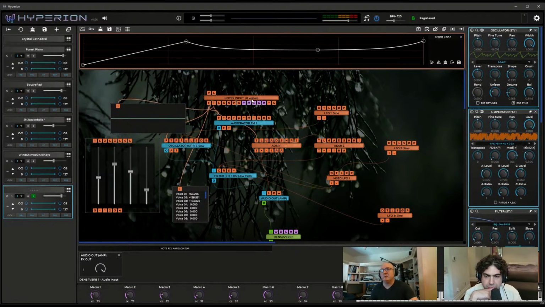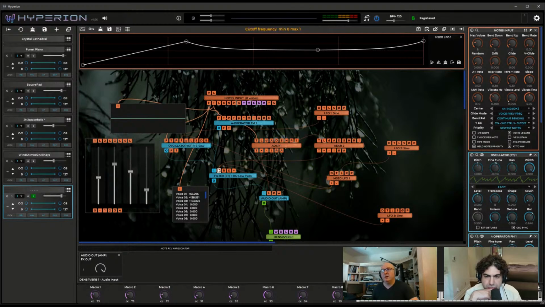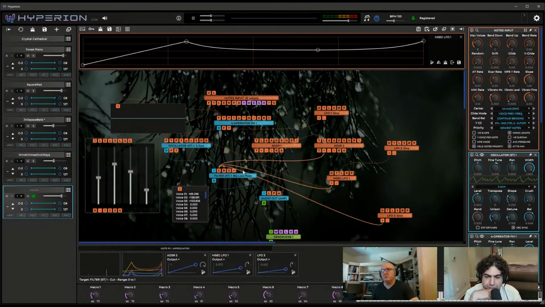But because this is an 8 voice patch, if I click on this pin, you can see there's 8 things going up and down. If I turn up the number of voices, I can now have up to 32. Now you can see I've got 32 lines and 32 modulations going on. That's my max voice count for the synth. I can also turn it down to 1, but I typically use between 8 and 16. That's kind of what I find is good.